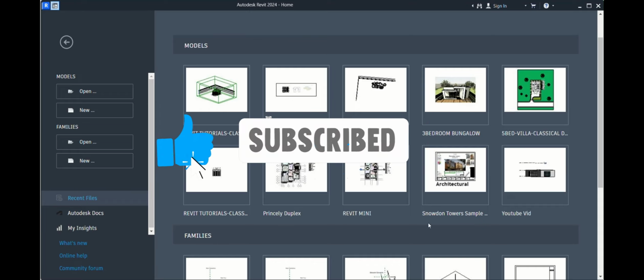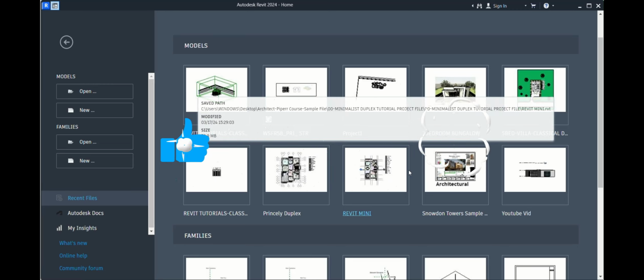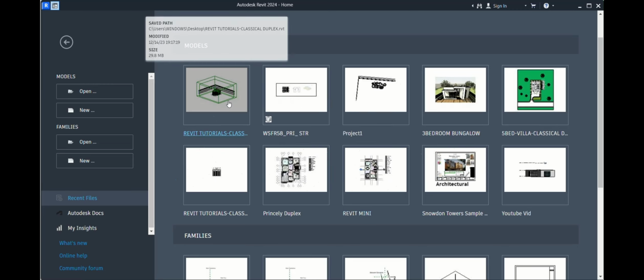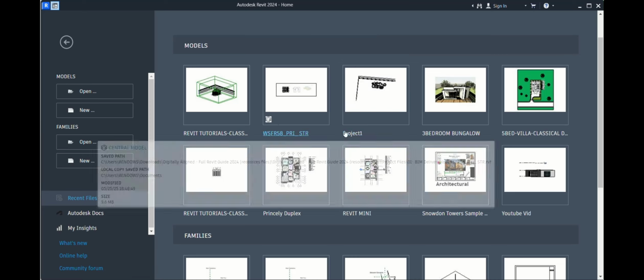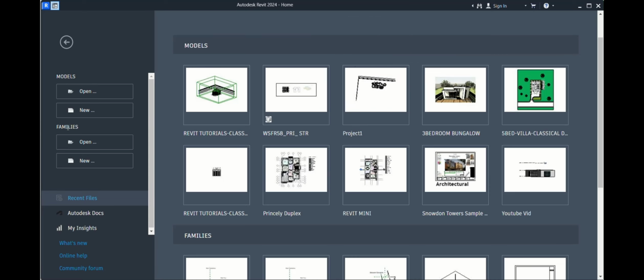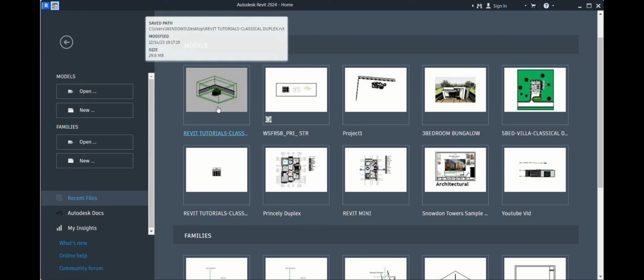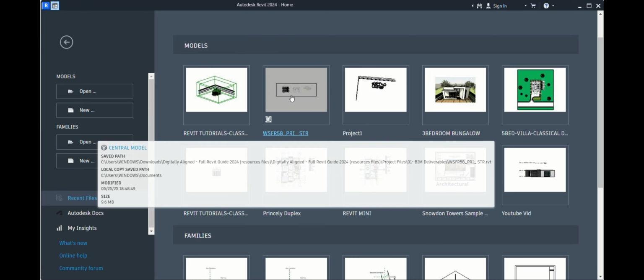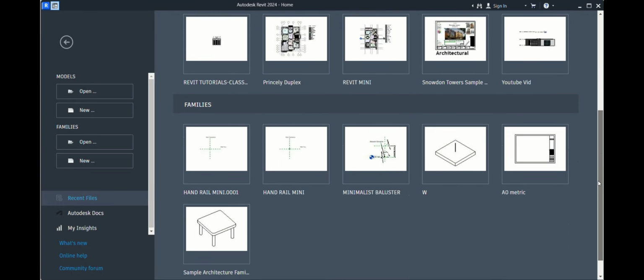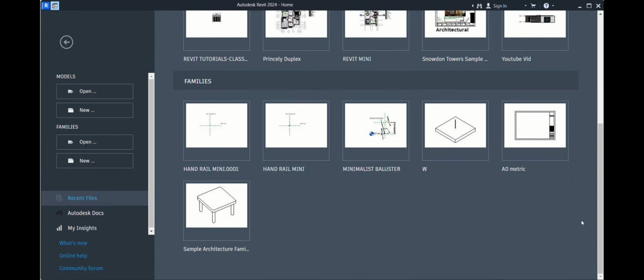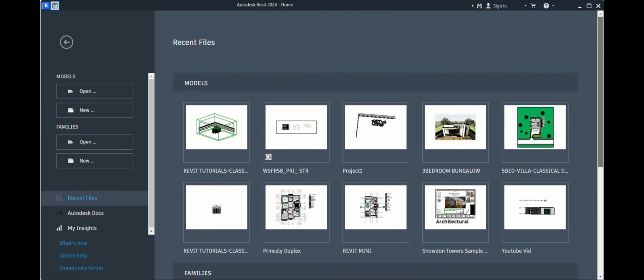Alright, firstly, when you open the Revit software, this is Autodesk Revit 24, and this is how it looks. This is the first page you see whenever you open the Revit software. So what is this made up of? It is only for the models and the families. Here you can see there are already models I've created. You see your recent files and the templates for projects. You can see the families as well, the families that are already created. These families are default families on Revit. So these are the two things you can see on this page.